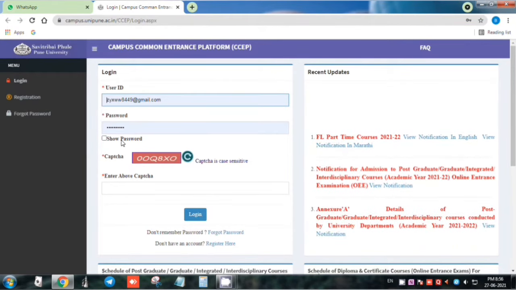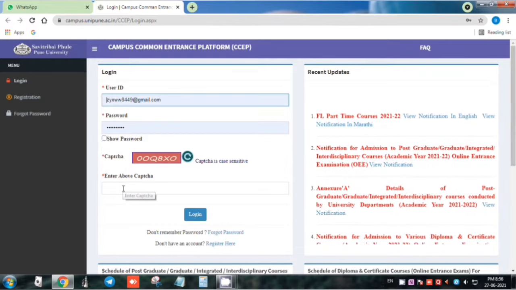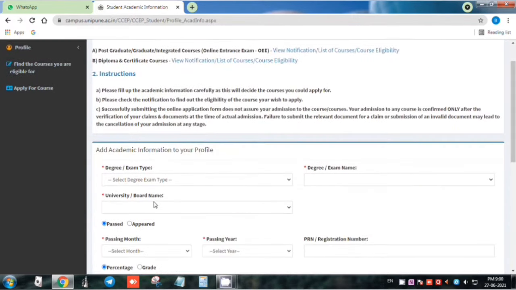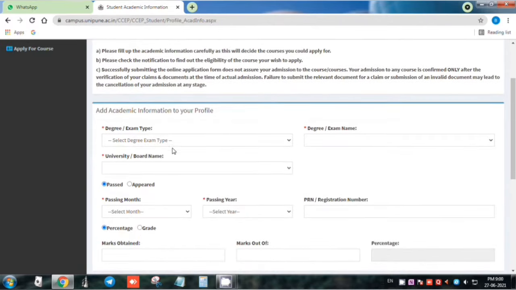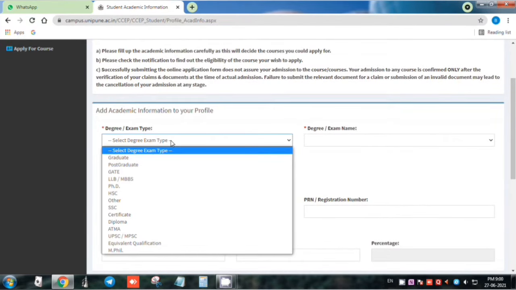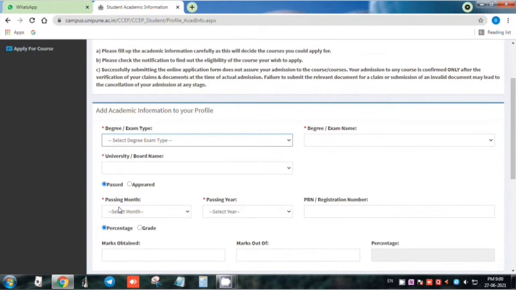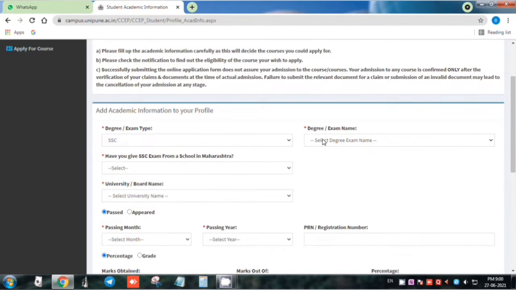Then you will get a new window to add academics. Add your academics information for SSC, HSC and graduate level.